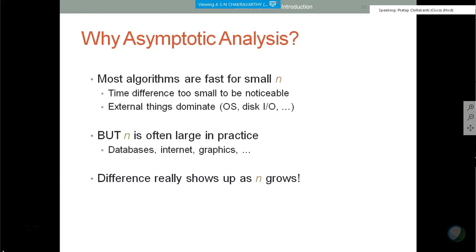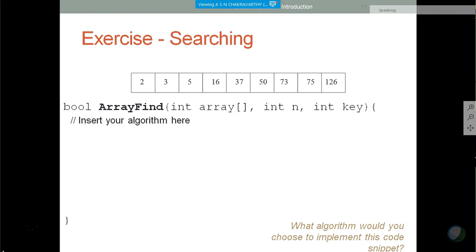See, there is a reason why we do that: most time differences are far too small. Time difference is too small. Most often actually the external things like disk IO. Most expensive operation is disk IO. To go get data from a disk is a super expensive operation. It is 100 times slower to get it from a disk as opposed to getting it from memory. So by considering these factors, we say that, hey, when n is going to be so large in practice, we can start ignoring the small numbers. That's why we do this.